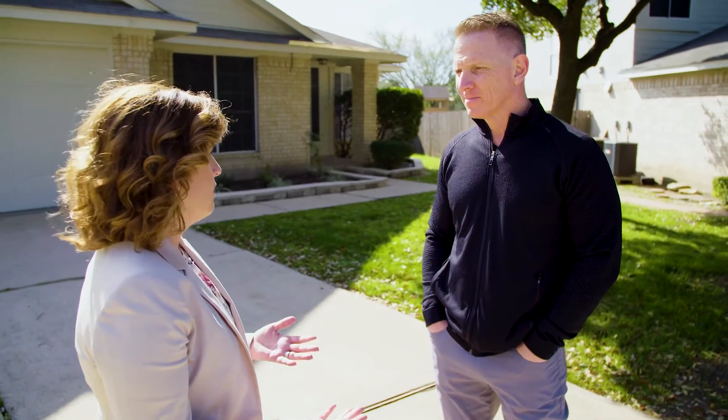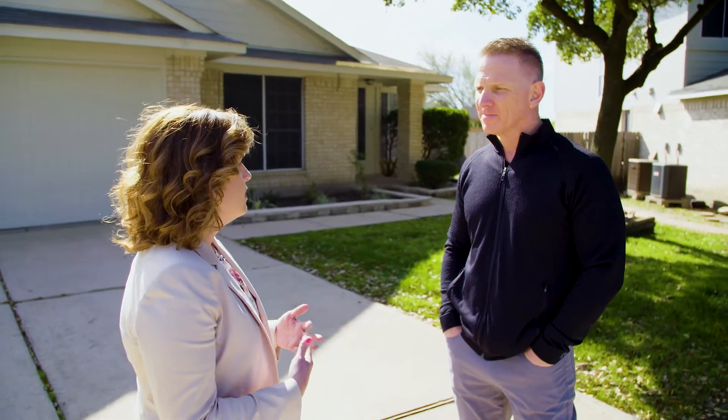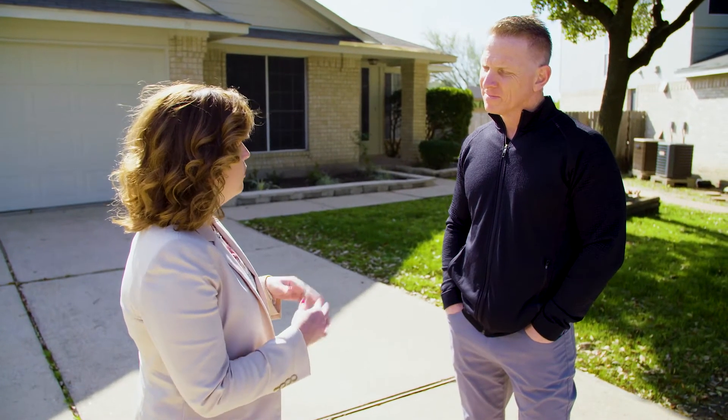For those of us that don't know much about Round Rock, tell us about it. Round Rock is a northeast and northwest suburb — I-35 divides the city. On the west side of 35 it becomes a little bit more hilly, more trees, a little bit better school system, but still in the city of Round Rock. When we come east of 35, the demographic changes a little bit — we lower the price just a smidge, and the schools are just one notch down. This home is located about two to three miles on the east side of I-35.